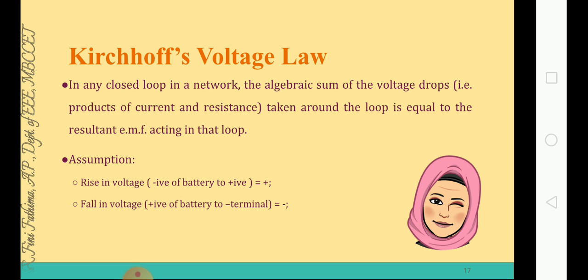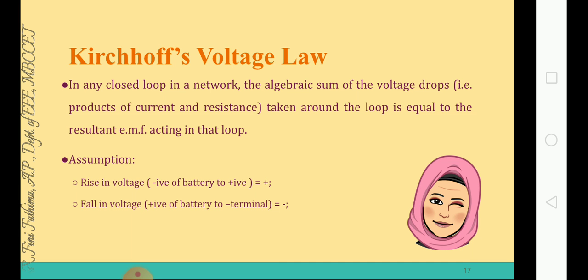So while solving Kirchhoff's voltage law, we will take the source EMFs as positive and the voltage drops or potential drops as negative. In the current law, we assumed the direction for the currents and took the incoming currents as positive and the outgoing currents as negative. In Kirchhoff's voltage law, first we will give the source voltages, EMFs, electromotive forces or voltage sources as positive, and the voltage drops or voltage consumption, the potential drop, we will take as negative.